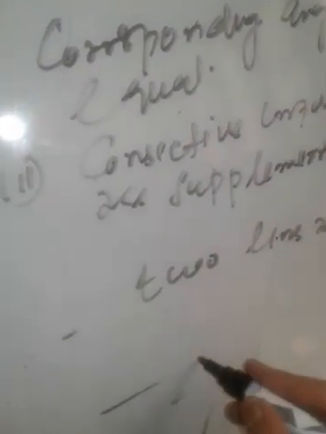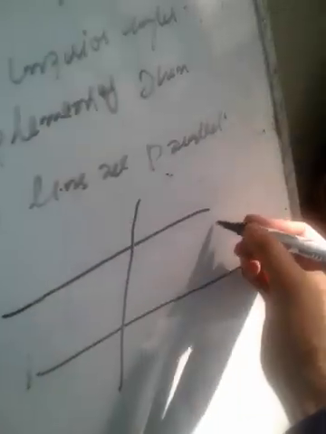Take a look. We have two lines, this line and this line, and a transversal intersects them. We don't know that this line L is parallel to line M. We don't have any idea. It is not given. We have to prove that. What we are given is that alternate interior angles are equal.